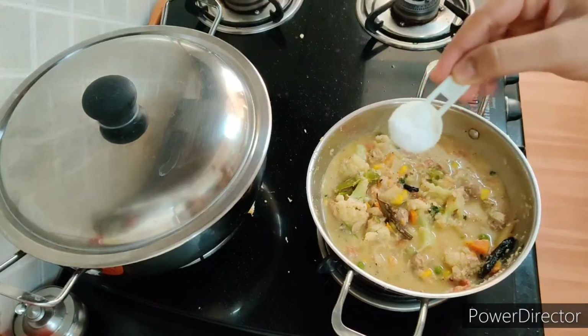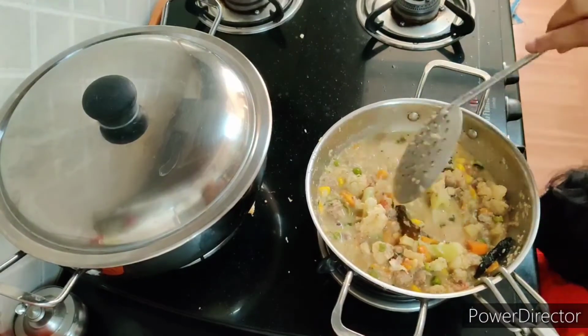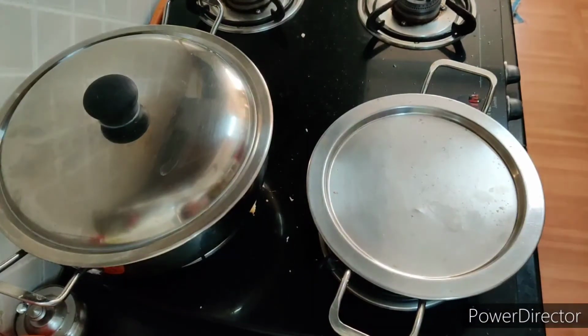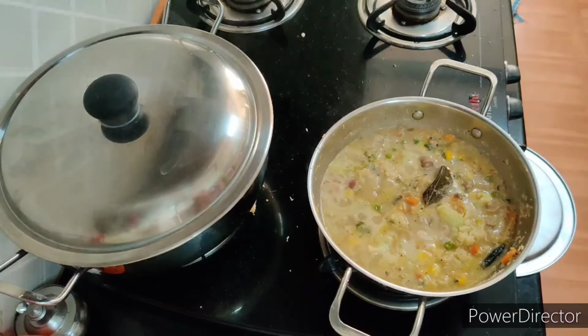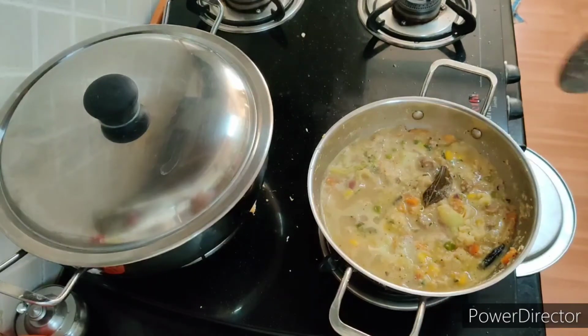This salt needs to be added for the gravy. Once you add salt, give it a mix and close the lid and cook it for 2 to 3 minutes so that the gravy starts cooking very well and you can see the bubbles as shown in the video. So yes, now you are in a state where the gravy is done and it's ready.